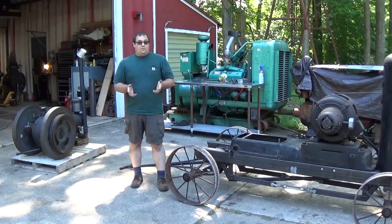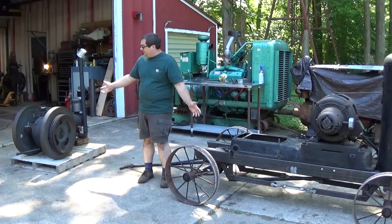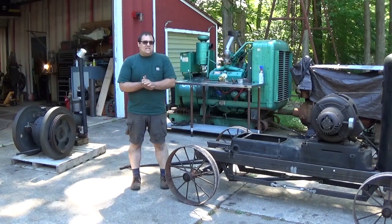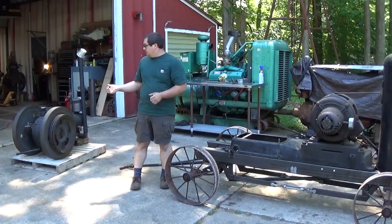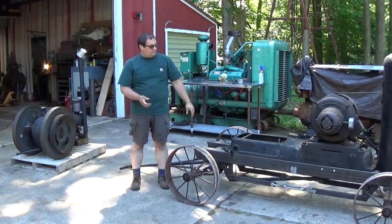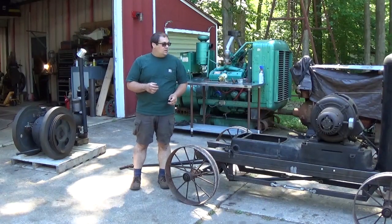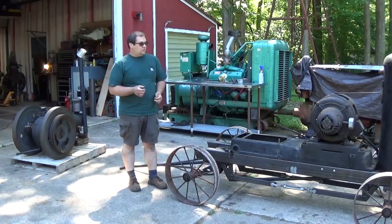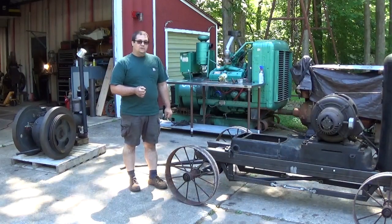This week, I want to get a project done that's been sitting on the back burner for a little while. What you have here on my left and on my right is my 1941 Witte CD 12 horsepower 8,000 watt generator set. So this is a single cylinder Witte 12 horsepower engine. This is the base, the generator, and the cart that I made for it. It's partially disassembled now for a couple different reasons. We'll go into that in a second. But today I really want to get it put back together, fueled up, and test ran with some load. Make sure it's good to go if we ever get a show to go to this season. So let's get to it.